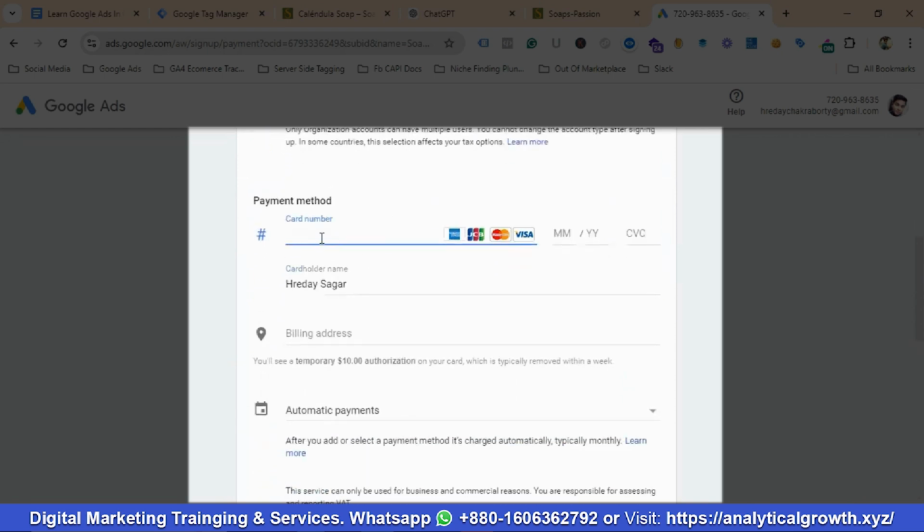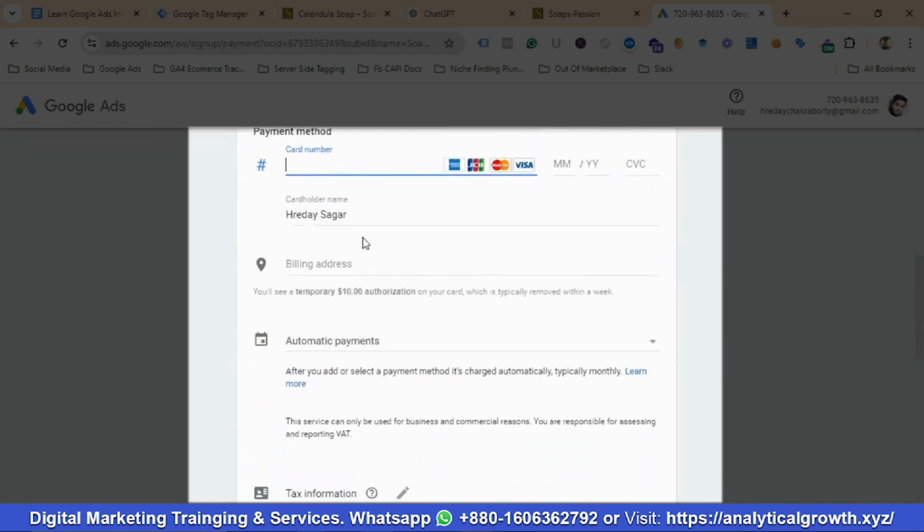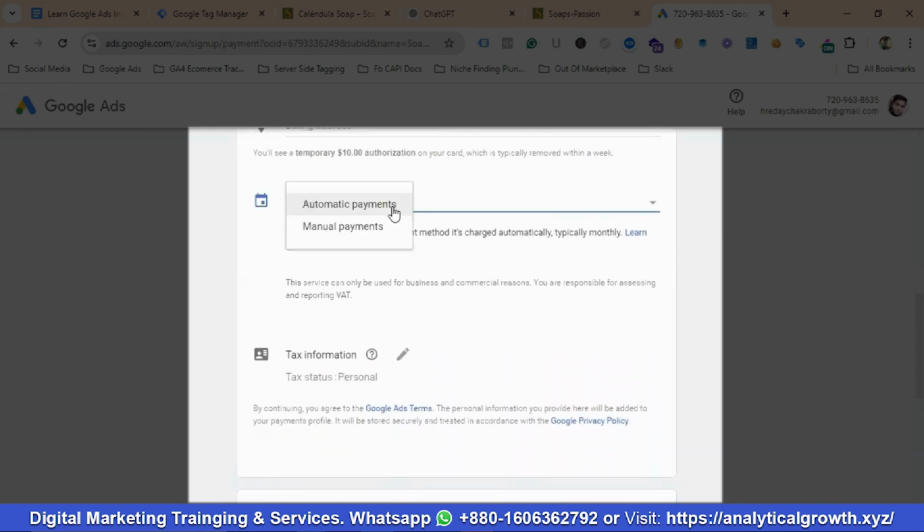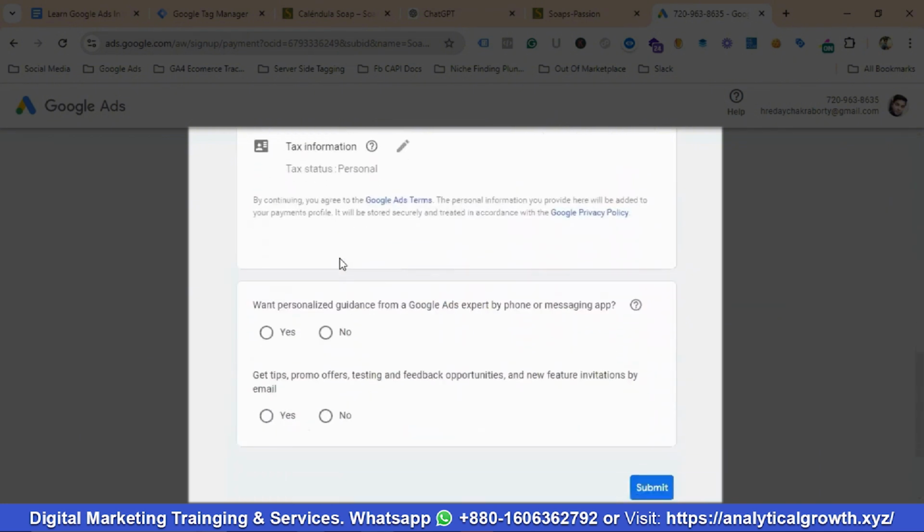Then you need to provide your payment method like card number, then month, year, and CVC, then your name, billing address. Then you need to choose either automatic payment or manual payment. If you have the tax information, you can submit it.